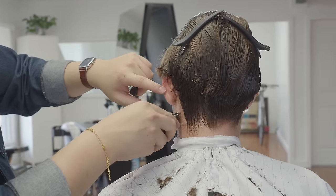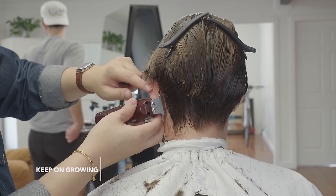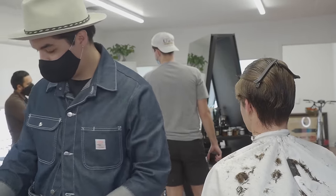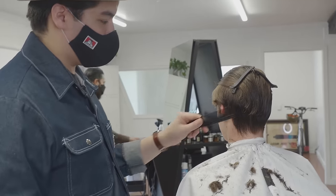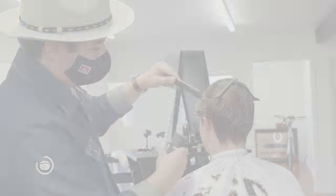I'll go clear the rest of this. So now you're seeing this neck taper start to take shape, and that's probably about the shortest we go around the whole haircut, just to keep with the style of Ian's hair. He gets a medium length and then comes to me about every 2 months. He doesn't mind it getting on the longer side before he has to come in.